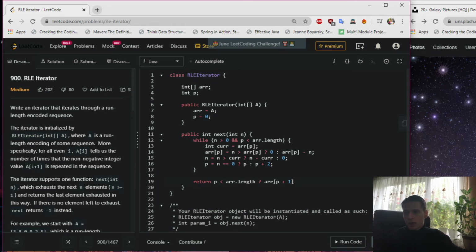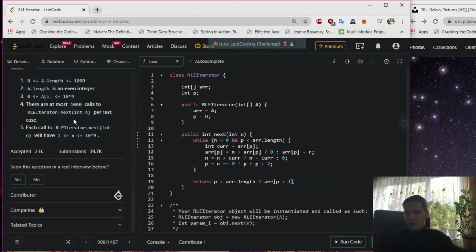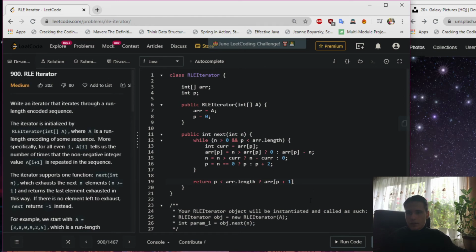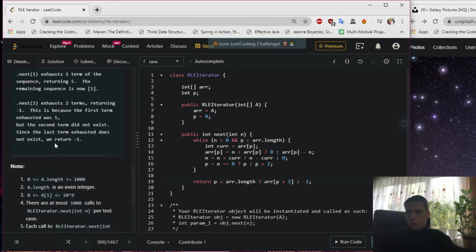And here you also need to remember that the length of that array is an even integer. Otherwise we return -1, like in this case, where since the last term exhausted does not exist, we return -1. That's it. That's the whole problem.